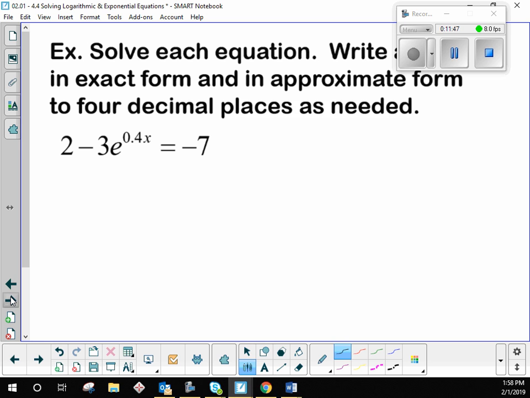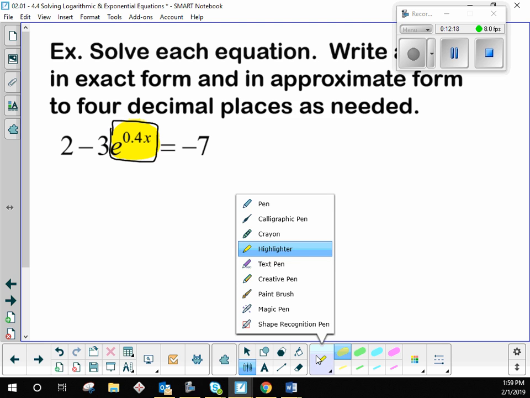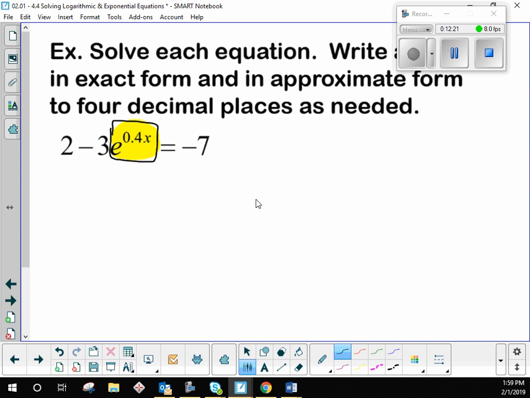What's up with this one? How's this different? It has several things different, right? This is where we go back to the steps in the beginning of your notes where it said you have to isolate the log term or isolate the exponential term, whichever one you're beginning with. What kind of special term do we have here, log or exponential? Exponential, because there's a base with an exponent. This is the exponential term right here that we need to get by itself before we can do the lasso stuff. So that's just like any time we try to isolate something. What is the first thing I'm going to do? Subtract 2, right? And then after that, I will divide by -3.